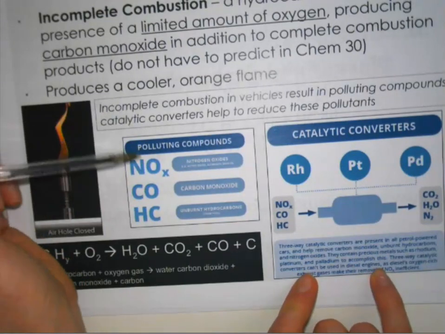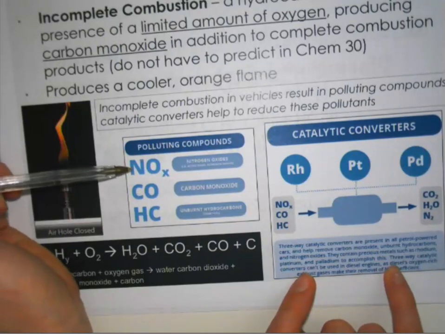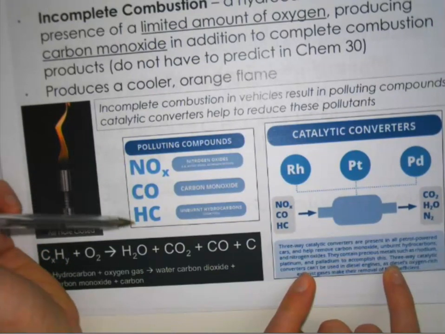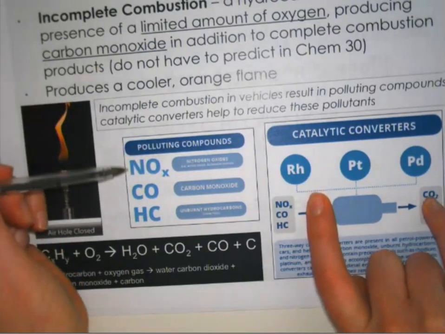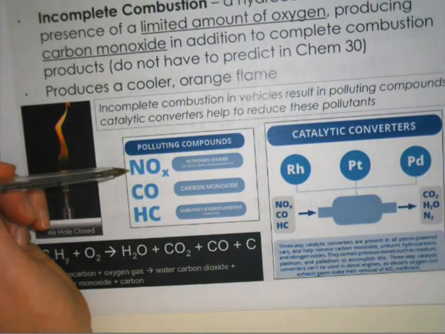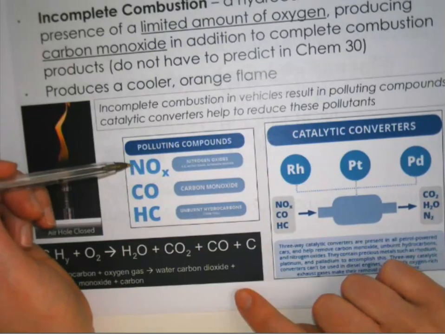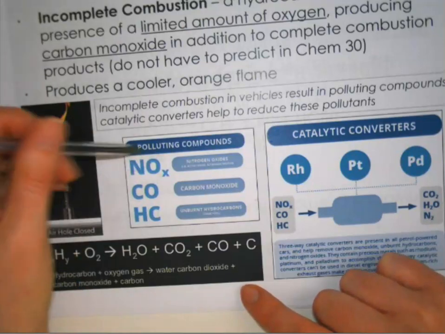A lot of times we end up with some polluting compounds when we think about incomplete combustion that happens in vehicles. Some of the things that get produced when you have incomplete combustion in a vehicle are nitrous oxides or nitrogen oxides, carbon monoxide, like we just mentioned, and then also the unburnt hydrocarbons, which is a variation on just having the carbon. Nitrogen oxides combine with other hydrocarbons to create a type of ozone that is basically responsible for smog and is really bad for creating respiratory problems. Nitrogen oxides can also combine with water in the air to form acids, which result in acid deposition, like acid rain.